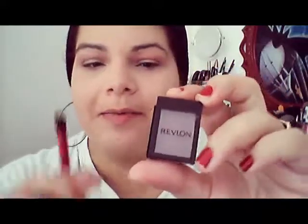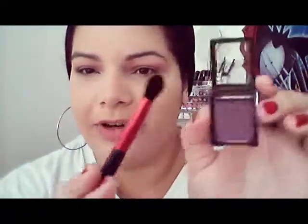Now I am going to go again to my crease with this Revlon single eyeshadow in the color Plum. It's this beautiful purple shade. You can use any purples you have, and I'm using a Revlon as well tapered kind of brush. I don't know what it's called, but it's really good.